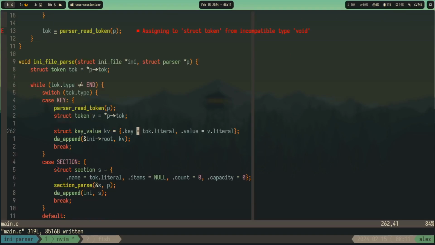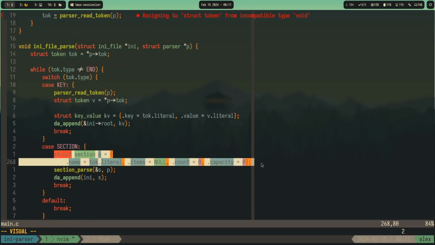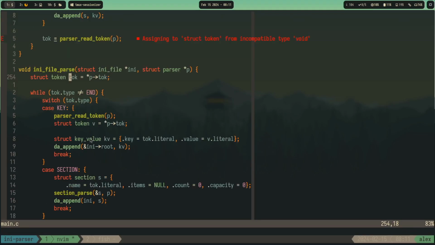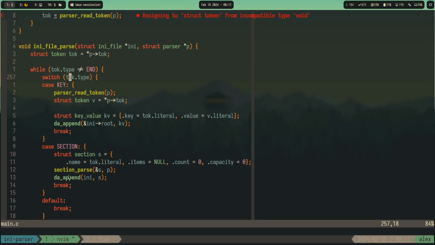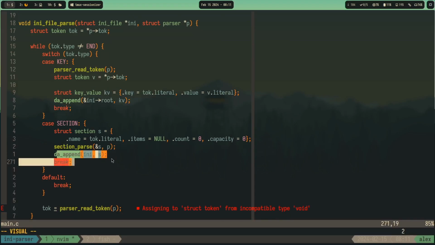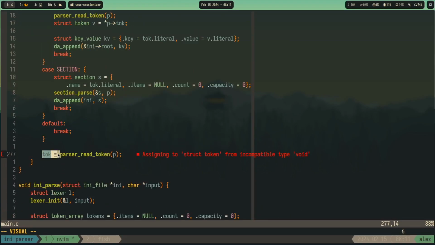Now if the current token that we read is a section, then we need to parse the entire section, append it, do whatever, and here we need to read.